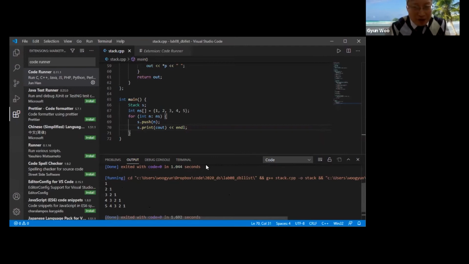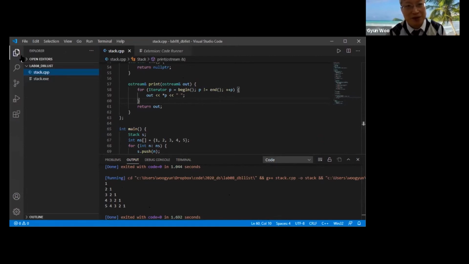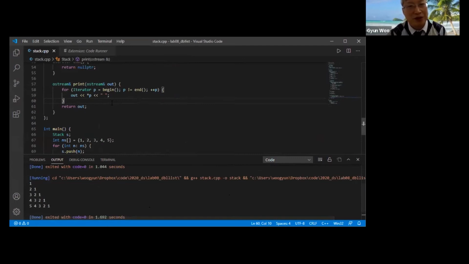But you know that this may be tedious, an end line every time. So you want to give it an end line only if it is the last element.